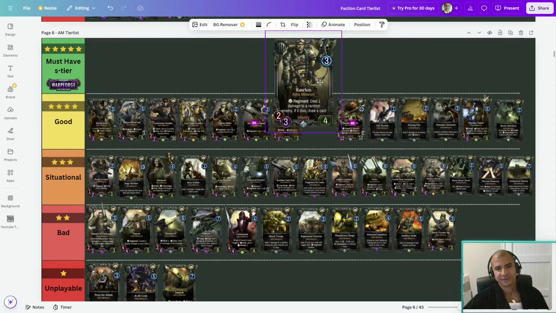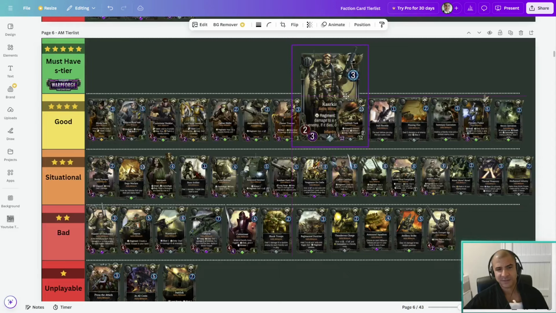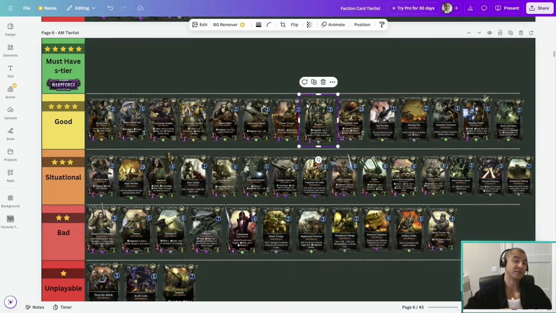Kassakin. Regiment, deal 1 damage to a random enemy. If it dies, draw a card. I love this card. I've been really impressed with it. Helps you win the early tempo. It's different to the Rattling in that this can help you burn as well. So you've got to look at this more like a burn card because it can hurt the enemy Warlord. The Rattling can't do that.